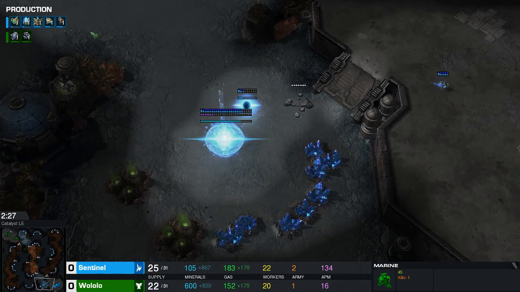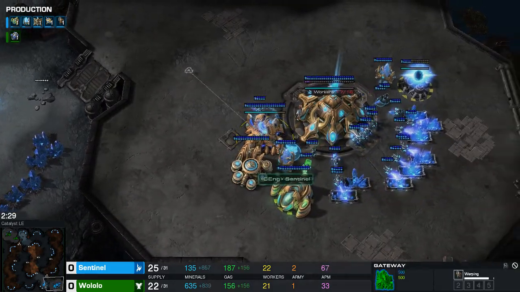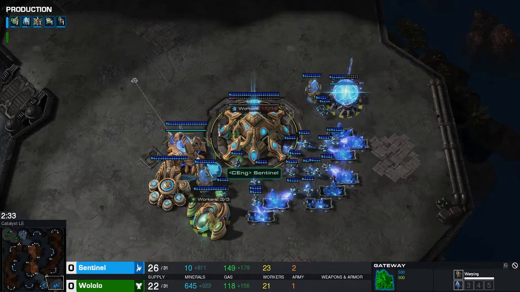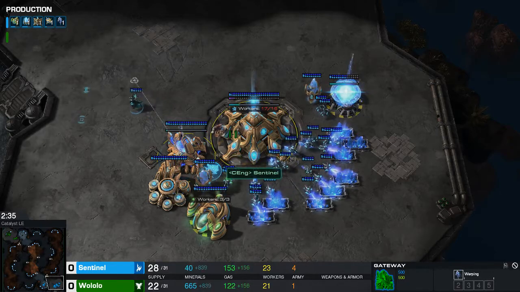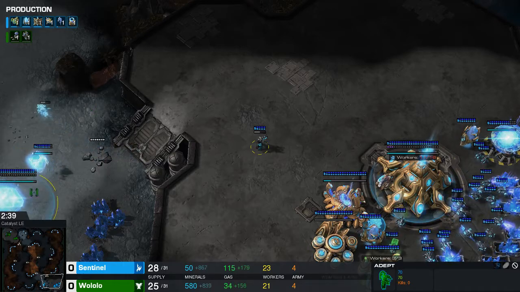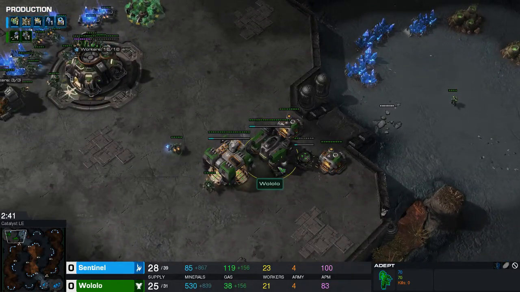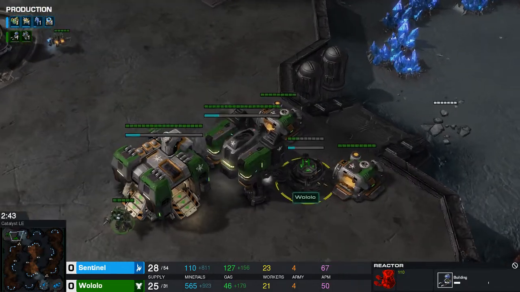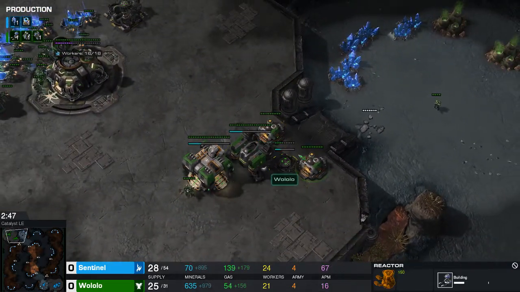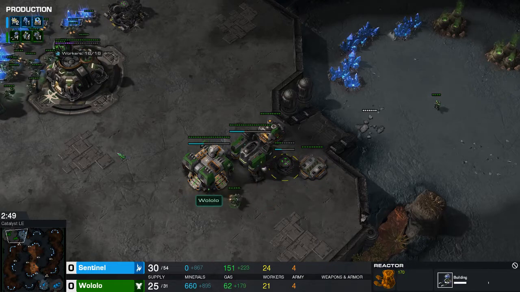Now, if you take a quick look at Sentinel, on the other hand, he is opening up with an Adept. Just something I don't see too much on ladder anymore, but I guess it's pretty fair. I mean, it's a good way to scout your opponent, especially with that shade. Poke in and try and find any kind of holes you might be able to point out. Now, wololol is going to go ahead and close off that hole earlier, so this Adept shouldn't be able to slip in. At least I would hope not.